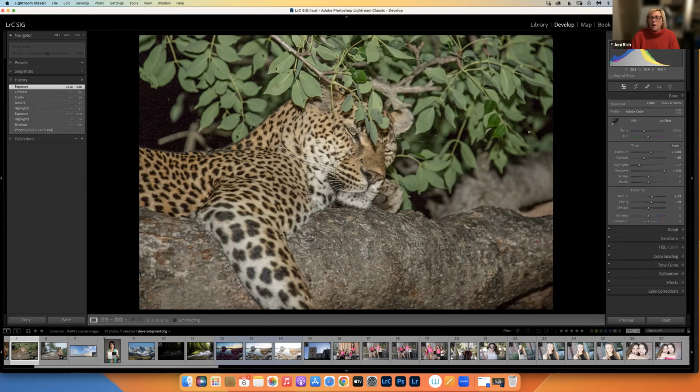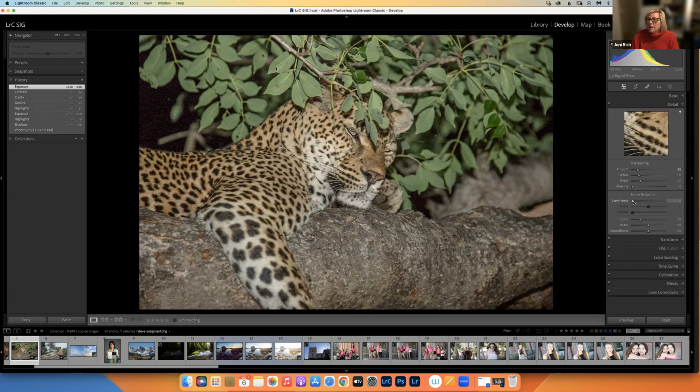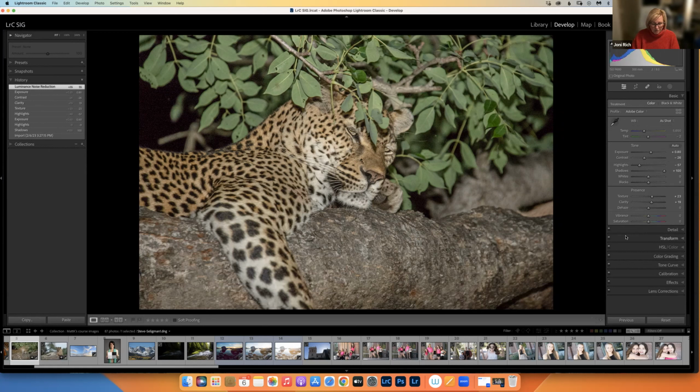So in terms of thought process and workflow, whatever bothers me the most, I work on first. Now I'm opening this up and I see, oh, there's a little bit of noise in there. So I might want to take the detail slider and reduce the noise. Or you can just work top to bottom. It's really whatever works for your brain. None of it piles on top of each other. One doesn't affect the other.